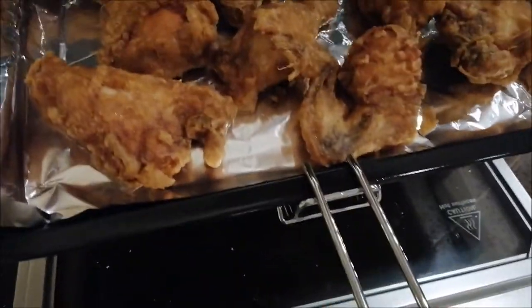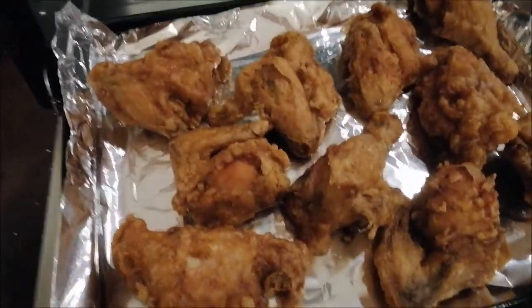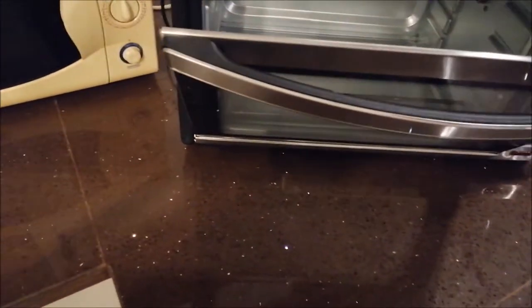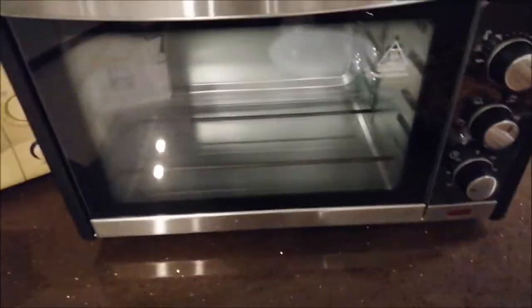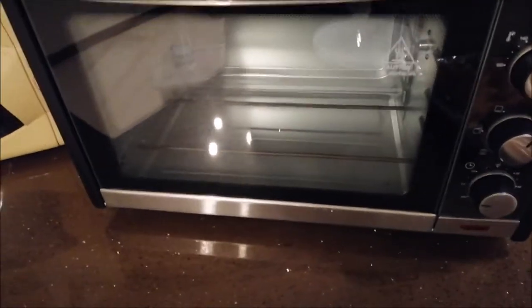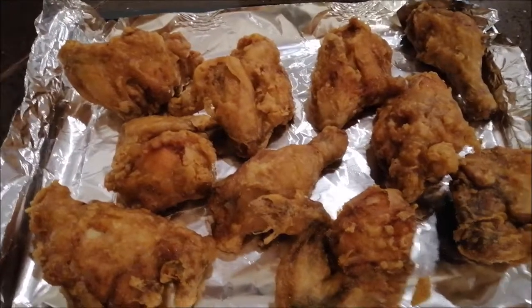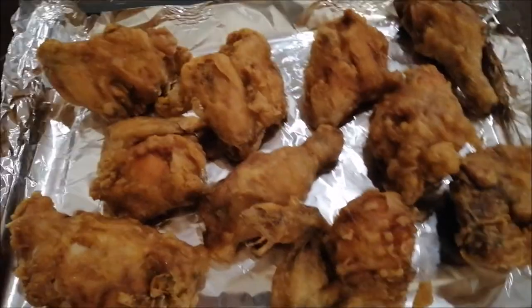So we'll use this handy dandy handle over here to get it out, like so. There's a mat right there, so we'll put it right there, like that. Close it up. And that concludes our first use of the Kyowa toaster oven, using the handy dandy handle and crispy fried chicken. So dinner is served.